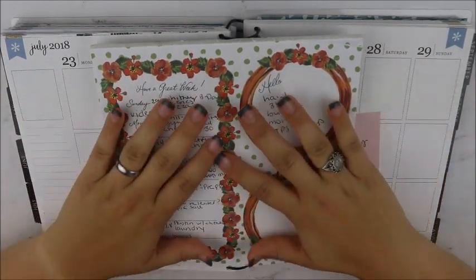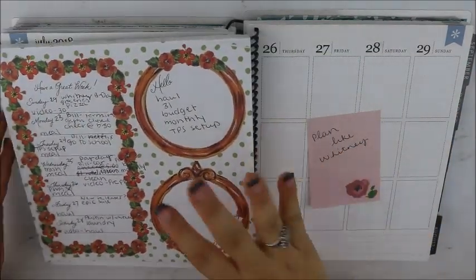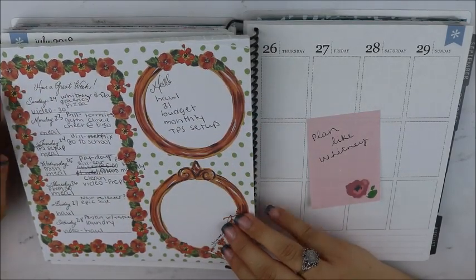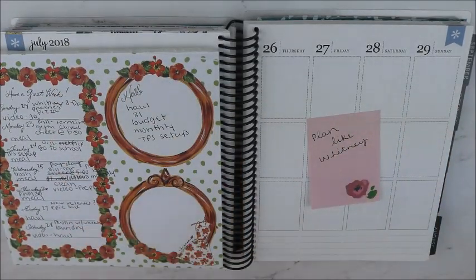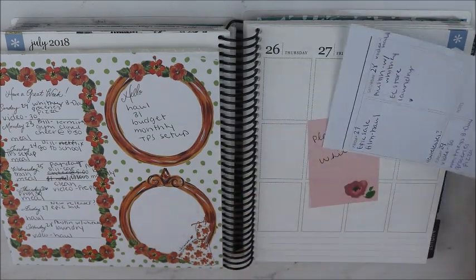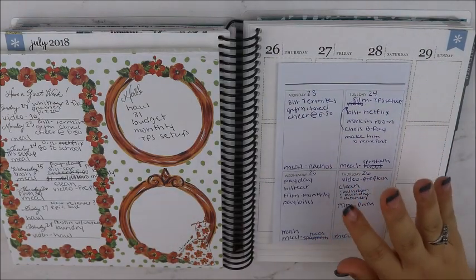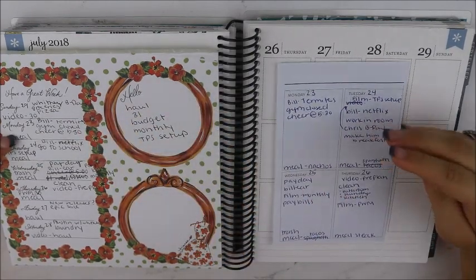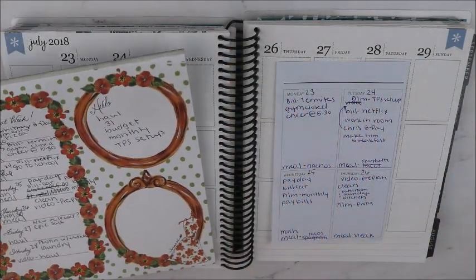So I take this, and this is where you're going to think I'm a little weird, but this is how my brain works. Because this is a jumbled mess, and it's not Monday through Saturday, it starts with a Sunday start, and that doesn't work with my brain and my calendar. So I take this jumbled mess, and these are recollections sheets. I tore them out of the planner, and I use them as my pre-planning sheets now because I didn't want the pages to go to waste. But I take this, and I transfer this information to here, and I put it in the order that I want it to be in here, if that makes sense.